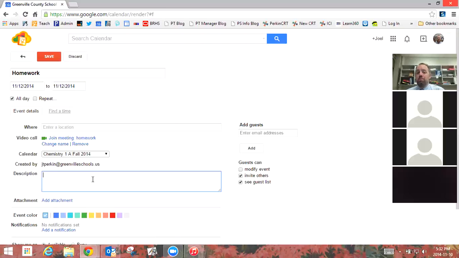Or if it's book work or something they have to actually write out, I can just type the description in here. Page 203, numbers 1 through 12, and write a paragraph about how Niels Bohr changed chemistry.